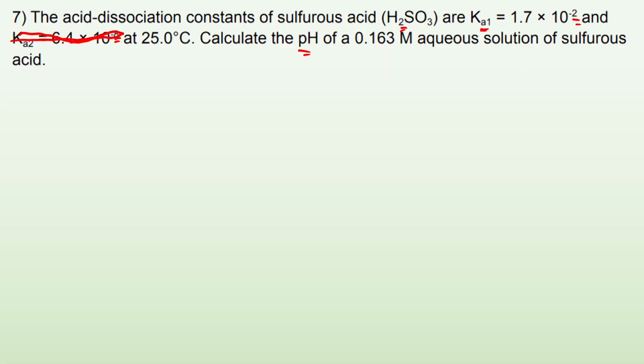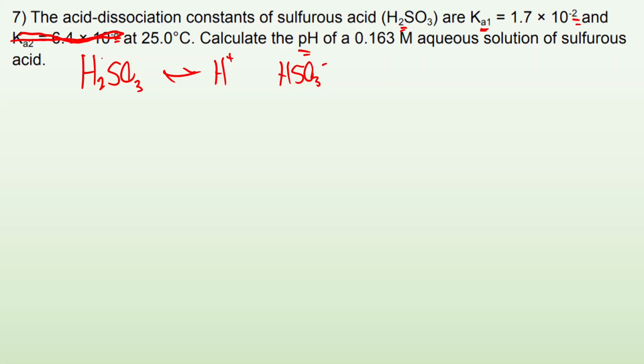You know, it'd be like, hey, we have this ocean full of water, but we added a thimbleful. How much water is in there in the ocean now? And you would just be like, we can ignore that thimbleful because it's not making a huge difference, right? So that means, hey, let's take a look then just at that first H plus. So we have H2SO3 in equilibrium with H plus and HSO3 minus, right?